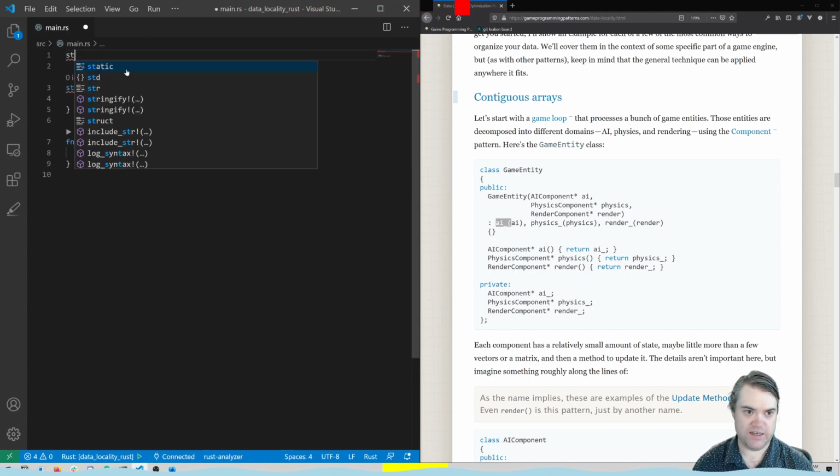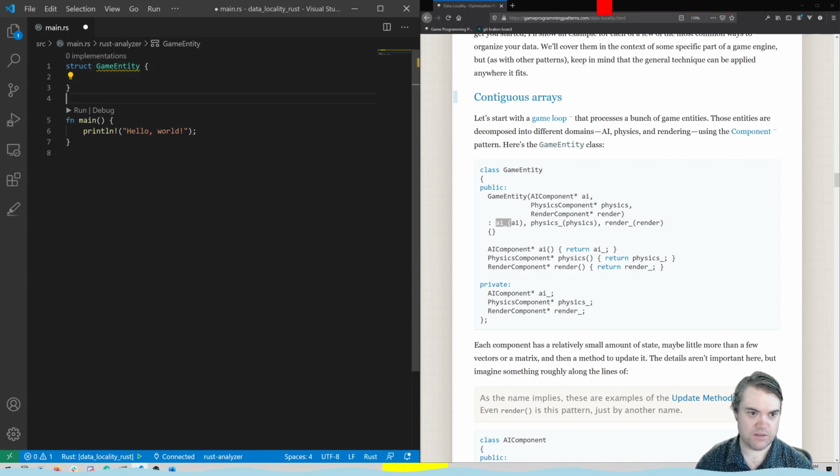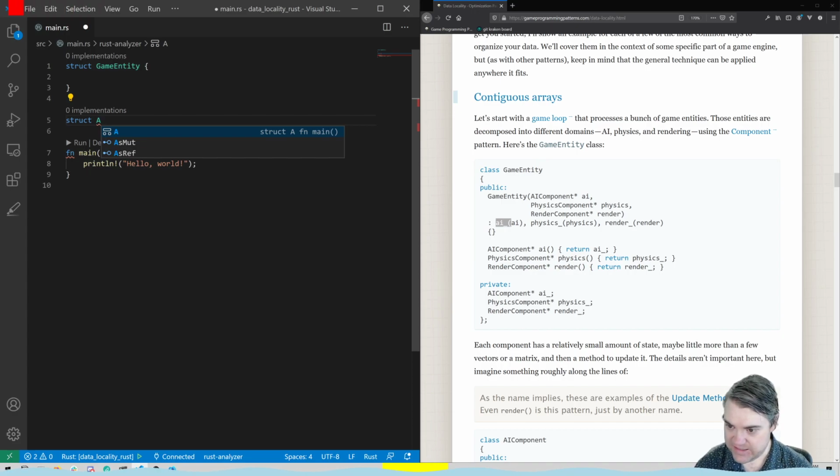So that means we're going to need struct, I guess I'm going to do this afterwards. Struct AI. Now they're calling this an AI component.